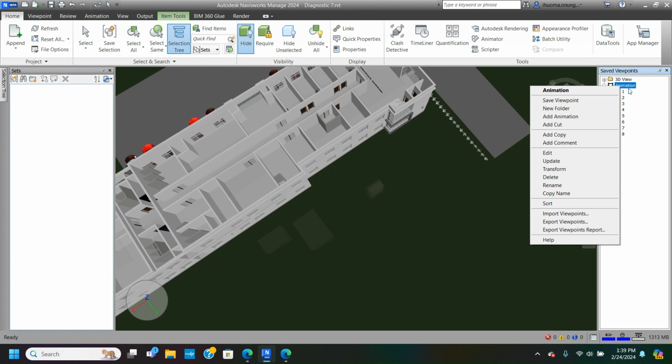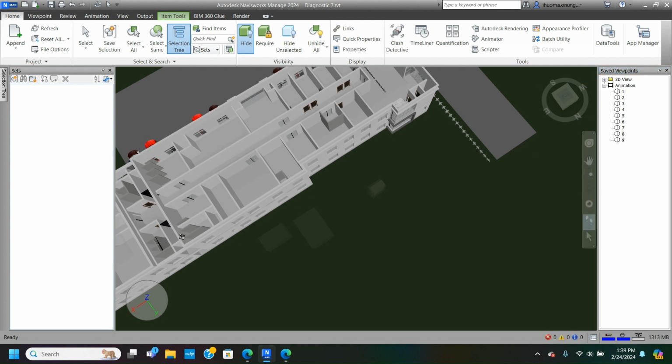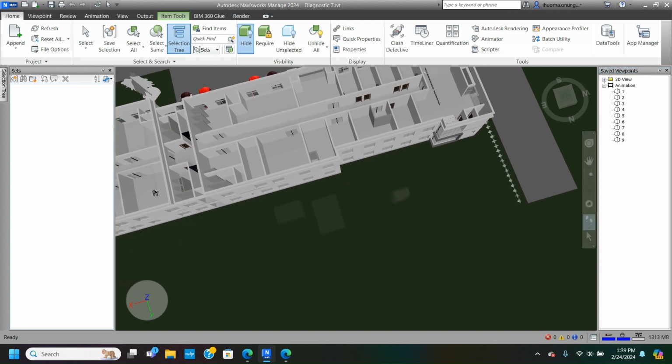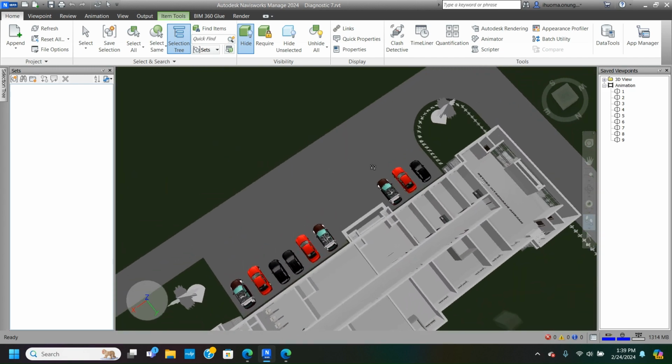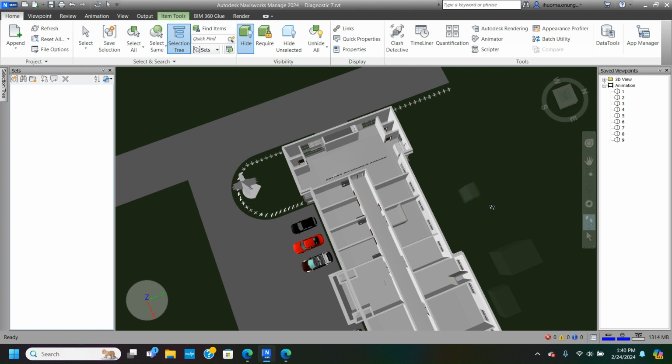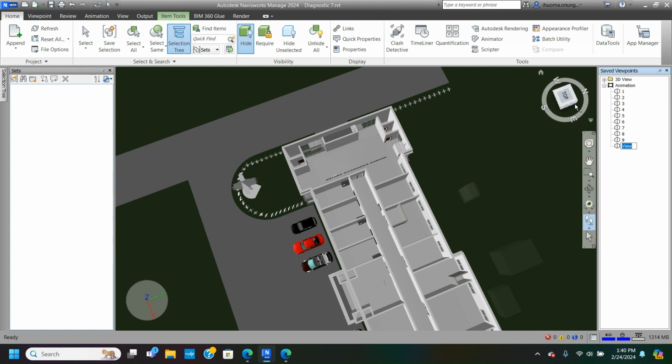So I'm going to save another viewpoint and I'm going to call it 9. And I have moved out. So I'm going to create another viewpoint, save viewpoint, and I'm going to call it 10.